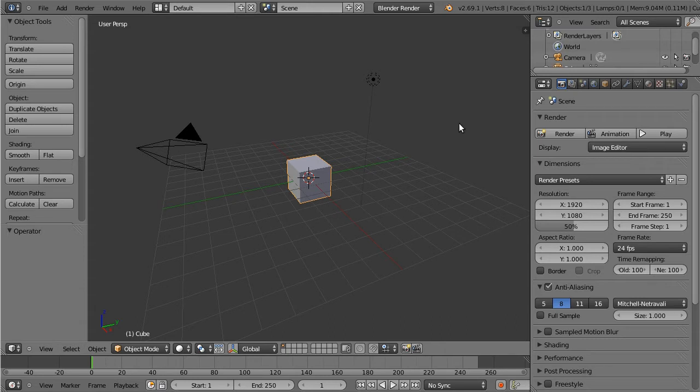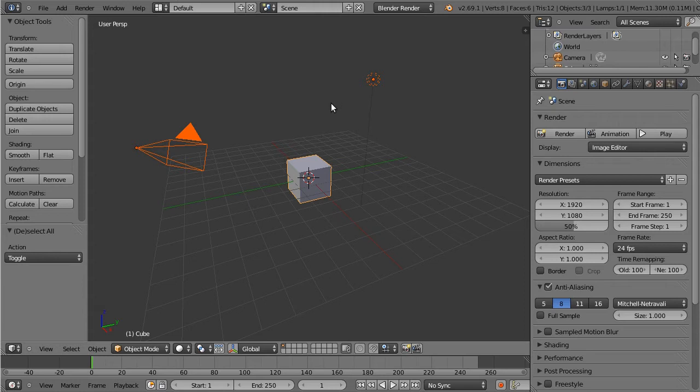So the first thing I want to show you about the Keymap are some of the things that are the same, some of the things that I haven't changed. And that's because the intent of this Keymap isn't to change things just for the sake of change. In other words, if it ain't broke, don't fix it. So for example, if you hit A, it still acts as the Select All toggle. I think that's a really cool key. I think it works really nicely. It's very convenient, very fast. It's fantastic. No reason to throw that out.